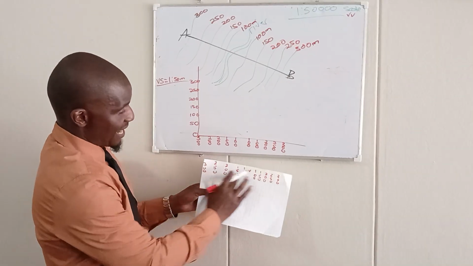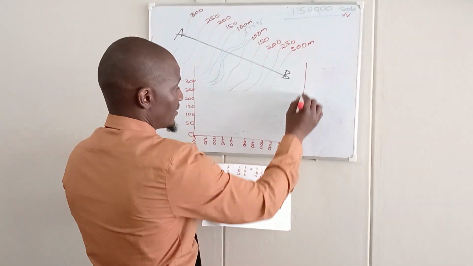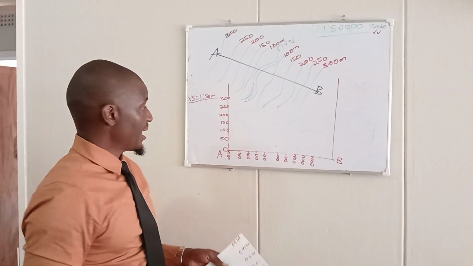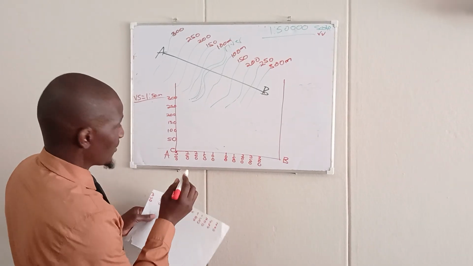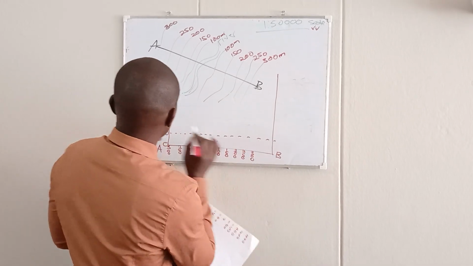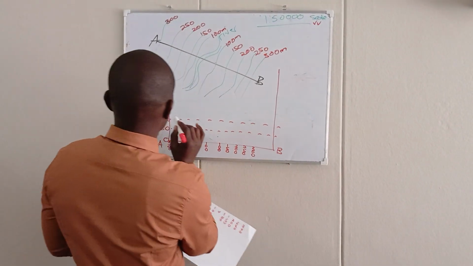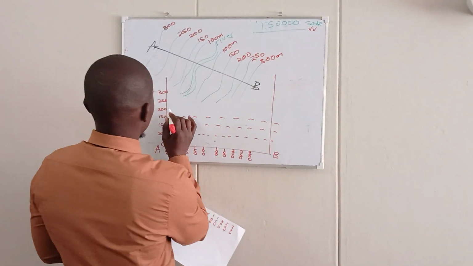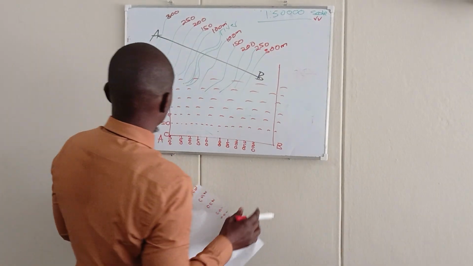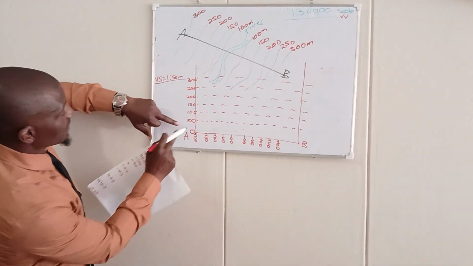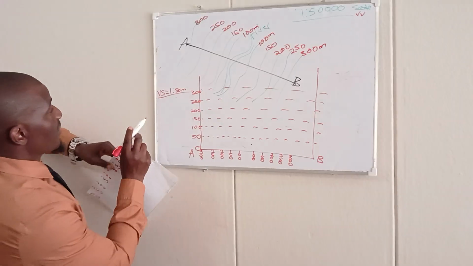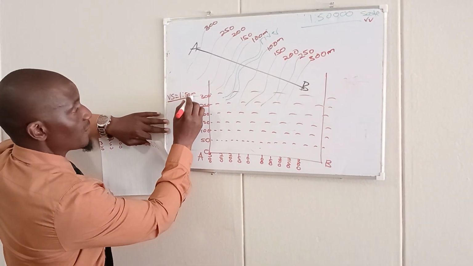So now that I have marked this, this is A, this is B. To make my life easier, I'm going to do it this way. Of course, I'm not going to use a ruler. I'm just going to try and make sure this is where my 50 is, this is where my 100 is, this is where my 200, my 250, my 300. So this is my vertical scale. You can see from 0, 50, 100, 150, 200, 250, and 300, my vertical scale is 1 centimeter to 50 meters.